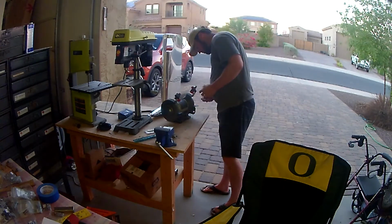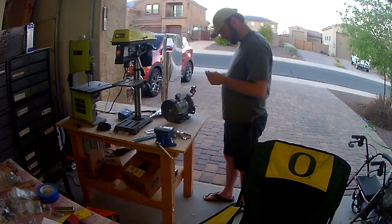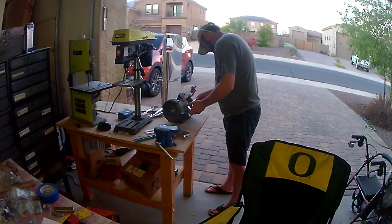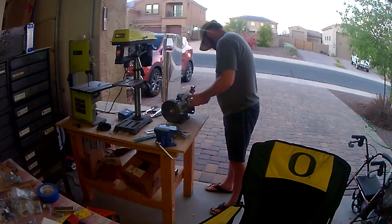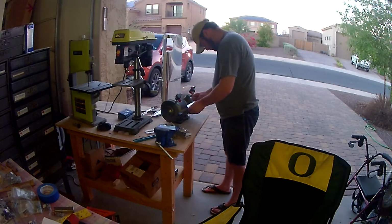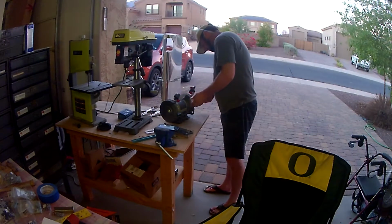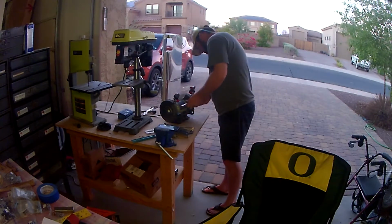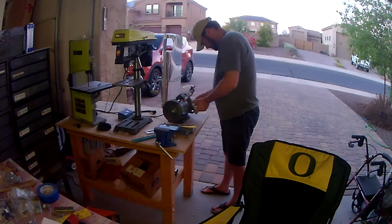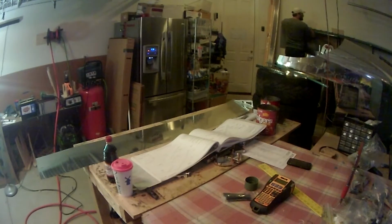Going through and deburring all of the edges, again, trying to make things not sharp, using the so-called bleed test afterwards. One thing that I have done since this video is I ordered an edge scraper from Aircraft Spruce. It's basically you run it along all of the edges of a piece, and it acts like the cutting device for the lightning holes. Same type of idea in that it just removes metal and it rounds it off and smooths the edges. I've used it quite a bit now since this video, and it's great.